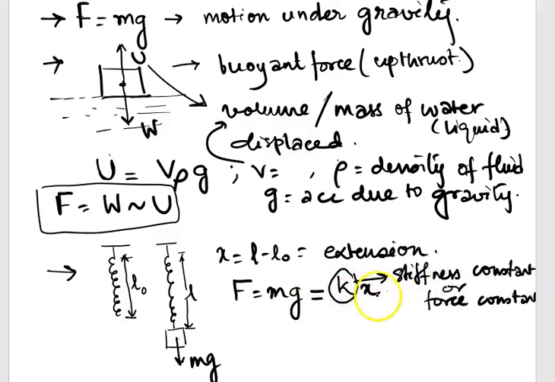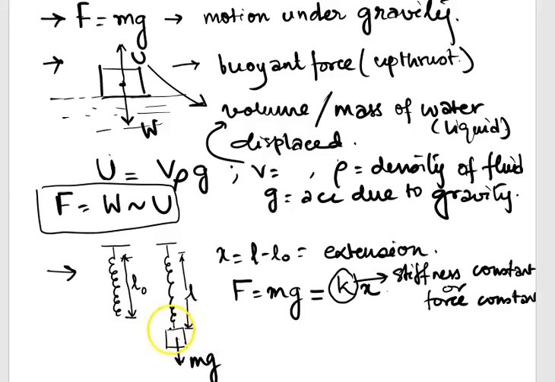Stiffness constant or force constant, into x, which is the extension, which makes sense, right? So something that's more stiff will extend less under that same weight. Whereas if there is a less stiff spring, it's more likely to extend and change its shape. In that case, the k will be smaller, so x can be larger. All right. So this is another example of how resultant forces act on given systems, right?